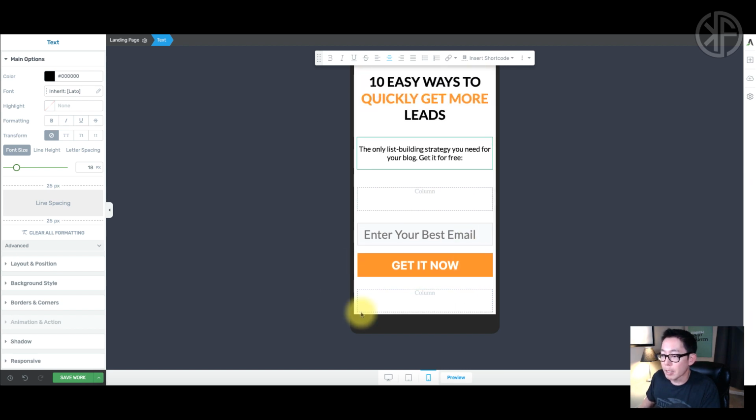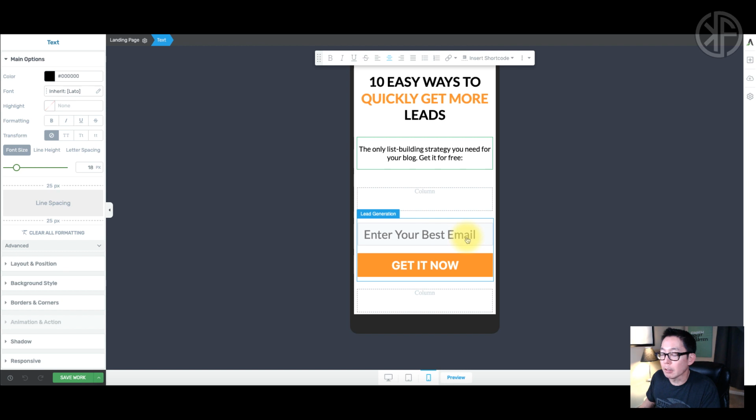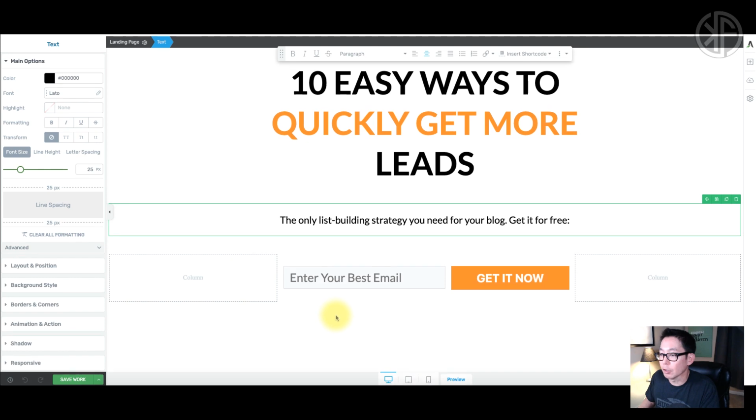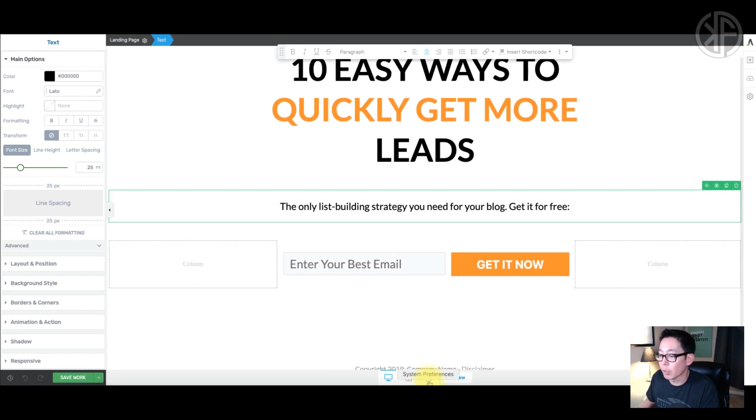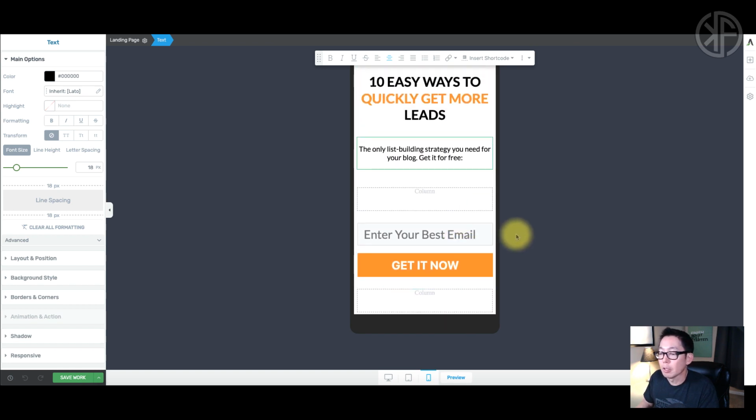So what will happen now is I can save this mobile version here. Whatever I save in the mobile version, any change that I make will not apply to the desktop version. So I'll click on desktop, and as you can see, it still looks normal, like it did before. When I click on the mobile version, it looks good. So always remember, when you create your landing page, to always check in the mobile version, because not everybody's going to be accessing your landing page via their desktop. You can also click on preview if you want to preview it. But the main thing is that you save your work.